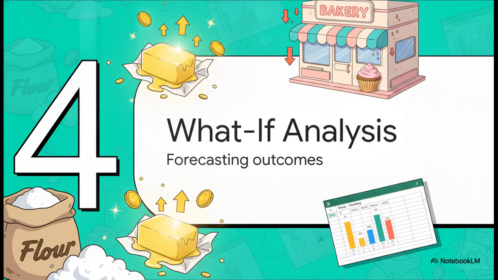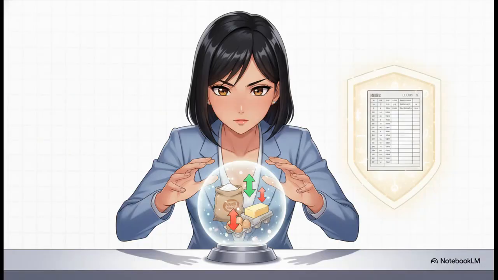Let's move on to Section 4, What-If Analysis Tools, Forecasting Outcomes. Let's consider a really big business problem. What happens to our beautiful pastel bakery's profits if the global price of our baking ingredients, like flour and butter, suddenly skyrockets? How do we prepare for that? We don't just guess, we use data. And this is exactly where what-if analysis comes in. This incredible feature lets us safely simulate those hypothetical price changes and see exactly how they'd affect the outcome of the formulas in our worksheet, all without actually messing up our real data.